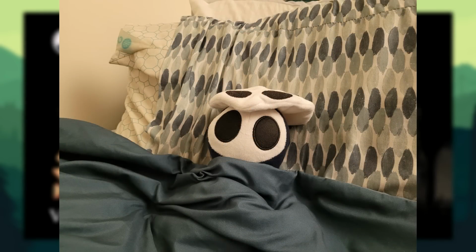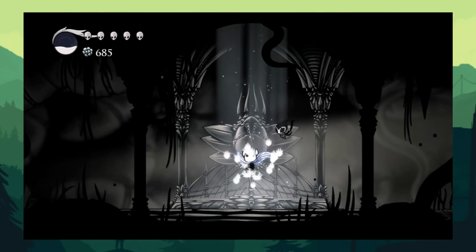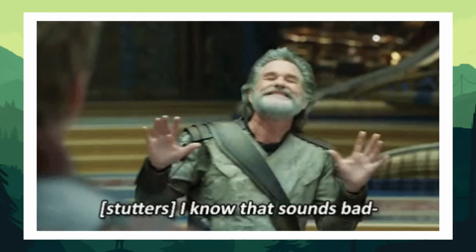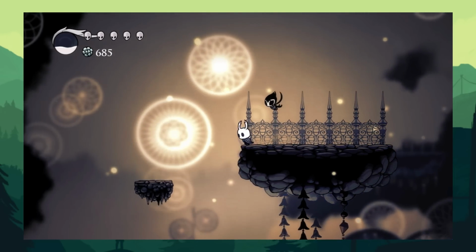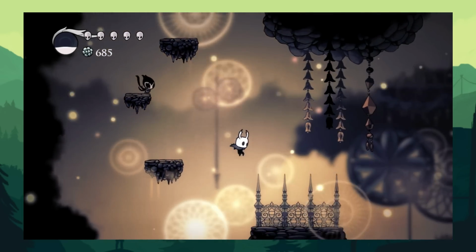And one of Quirrell too, since he's neat. We don't talk about this plush, though. I make sure to grab the Monarch Wings after beating Broken Vessel, and then I fight Lost Kin. Okay, now, I know that sounds bad, but this is actually a surprise tool that'll help us later, and surprisingly, fighting this battle without any upgrades was an adrenaline rush, to say the least.